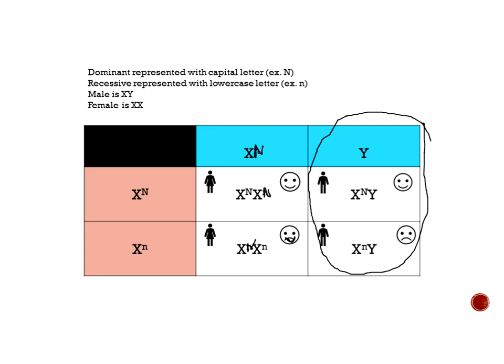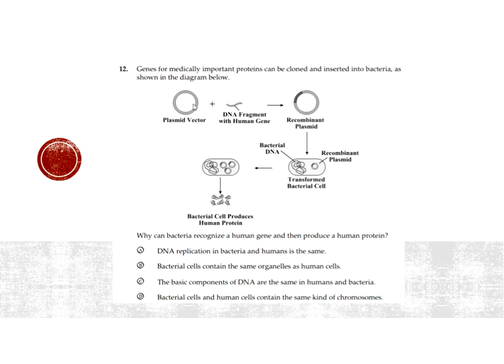Okay? If we were looking at all of the offspring, it would have been a 25% chance, so that's why C might have seemed correct. But because they said 25% of the boys or the males, I believe, it's not just 25% of the boys, it's a 50-50 of the boys. It's 25% of the overall offspring. Does that make sense? Okay. All right, then let's move on to the next question.